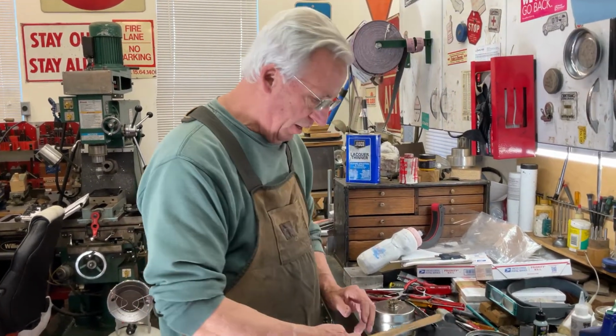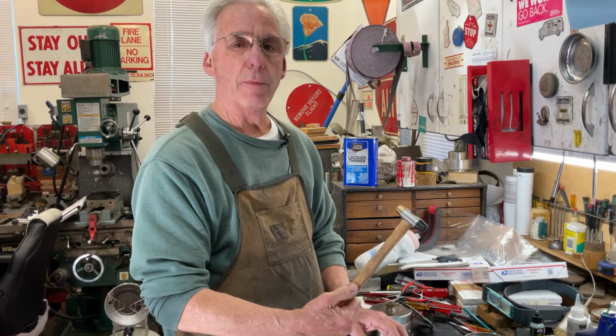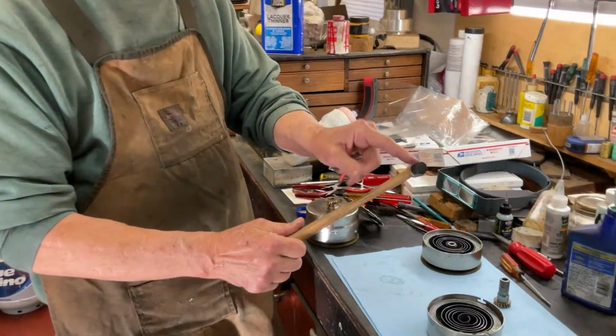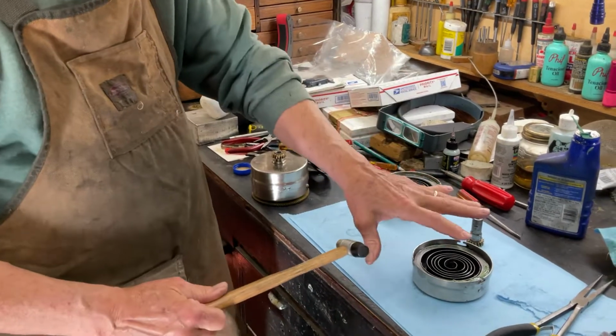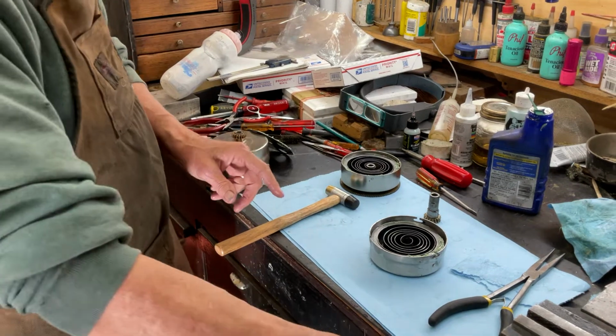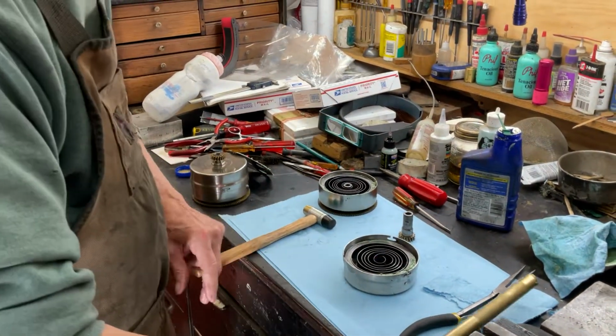First thing you're going to need, this is called a machinist hammer. You can find these on Amazon. One side's brass, and one side is a hardened plastic rubber. We don't want to mar the spring barrel, and that's what we're going to use to put it together with. Also, you're going to need your brass punch.